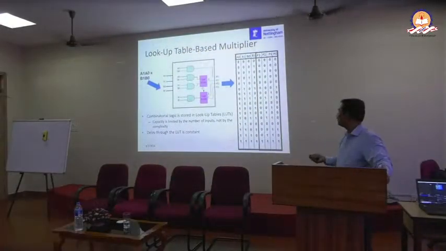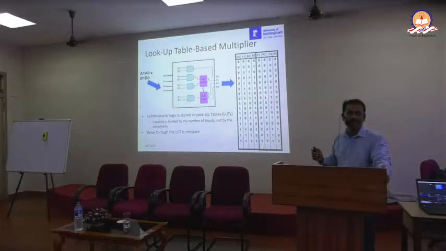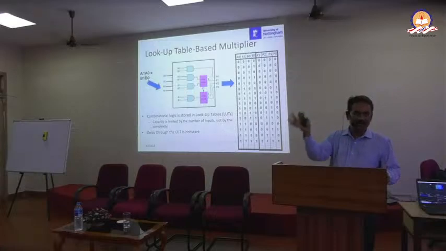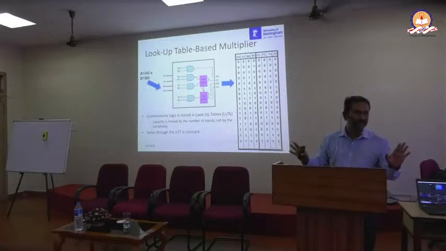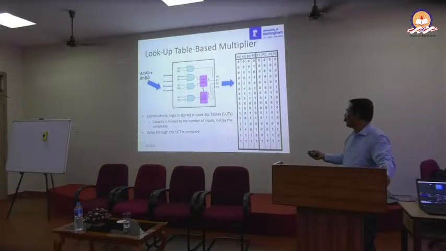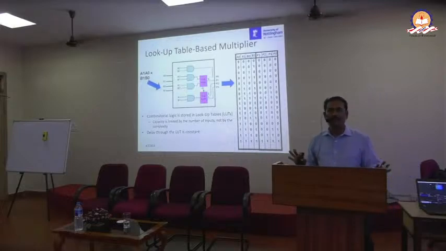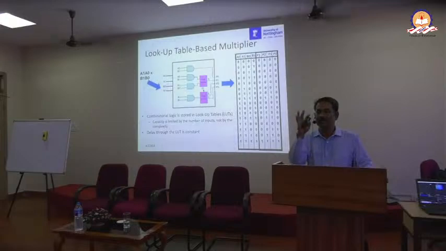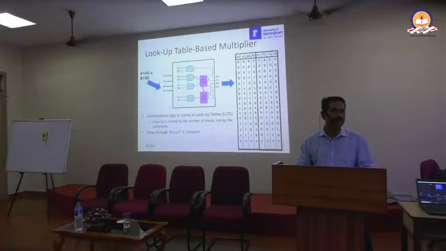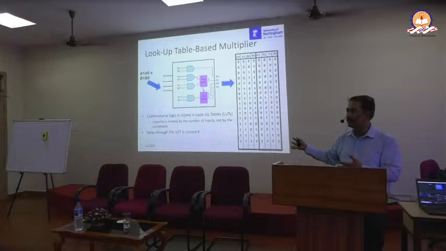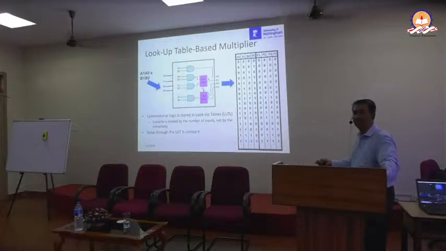So there, we can actually use this LUT. How can we do the multiplication? You know about multiplication, right? We need a lot of circuits, full adders, half adders to perform it. Here it's very simple. You take the multiplier, say you want 2 bit by 2 bit multiplication, right? This is like 4 address lines. I'm just taking 4 address lines, and the multiplied value is in the memory. So that's all, very simple. Whenever you want to do multiplication, you take the multiplier and multiplicand, make an address, go and read the data, and you get your multiplied result. So if you can do this inside the in-memory computing, then it's wonderful. Okay, so this is one of the applications. And most importantly, the delay through the LUT is constant.